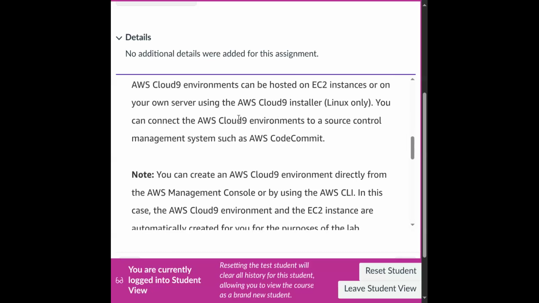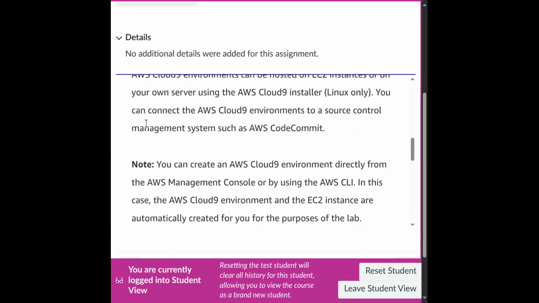Now, AWS Cloud9 environments can be hosted on EC2 instances or even on your own servers. Yes, Linux. We love Linux. Using the AWS Cloud9 installer for Linux, you can connect AWS Cloud9 environments to source control management such as AWS version control services like CodeCommit.